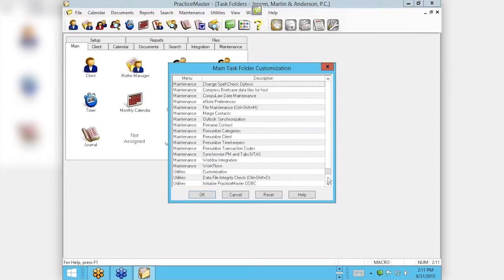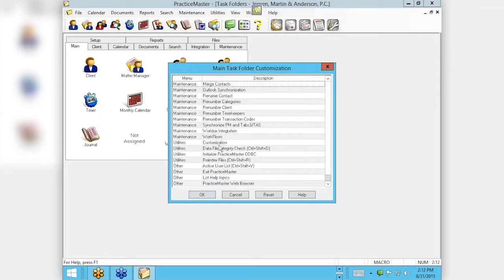So all of these different things. I can even move down a little further. I get into some of my maintenance things. So if you're an administrator and you have to do something all the time, maybe you're in renaming contacts and you want to just get a little shortcut out here so you don't have to go out and go maintenance, renumber, any of those things, renumbering clients, renaming. And then again, I get down into my utilities. If I'm the one that's always doing the data file and integrity check and I want to have that out here because I do that all the time, all of these things are options that you can change and put out here, or you can make them blank.